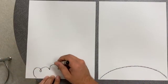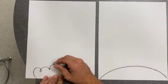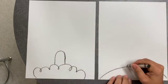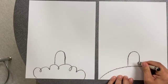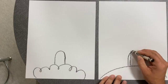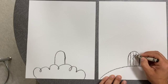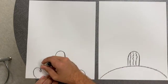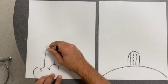So our next step on both of them is that we are going to do the drawbridge door. So it's kind of shaped like an upside down U. So I'm gonna do that on both of them. And if you want, you can do some lines on here to make it look like it's made out of wood or bars of iron. And then over top of this, I'm gonna start my actual castle. So I'm gonna draw a box over top.